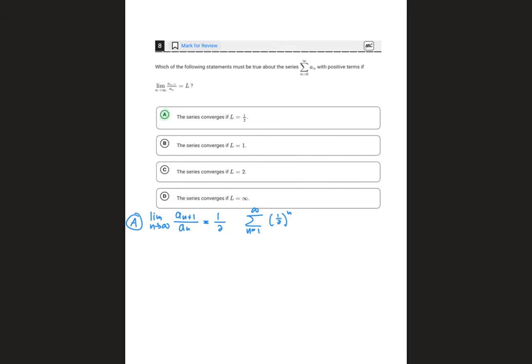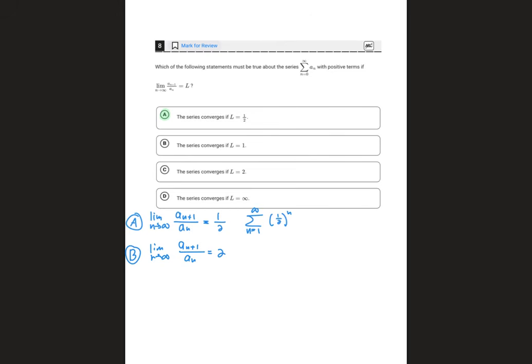Okay, we'll look at just real quick why at least B and C aren't true. Once we realize why B and C aren't true, especially why C isn't true, it'll be obvious why D isn't true. For B, the limit as n approaches infinity of the ratio of each term to the previous term is 2. So that's saying when this term is 5, the next term is 10. When this term is 10, the next term is 20. When this is 20, the next term is 40.